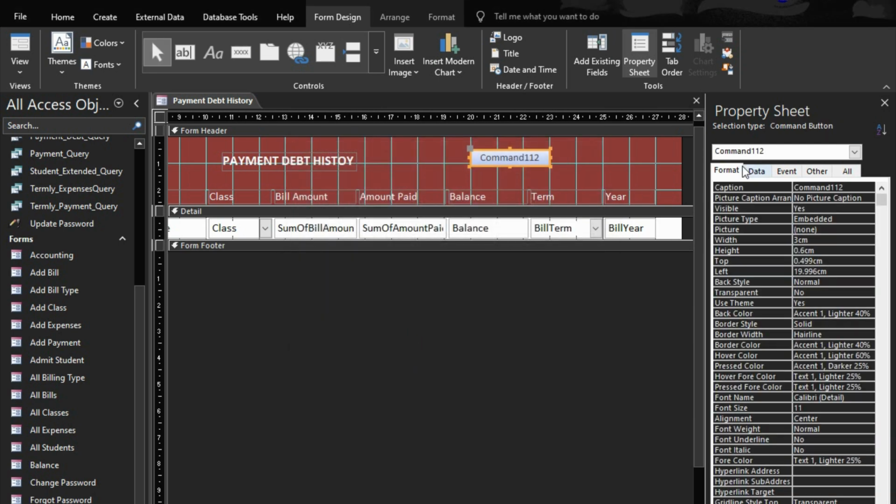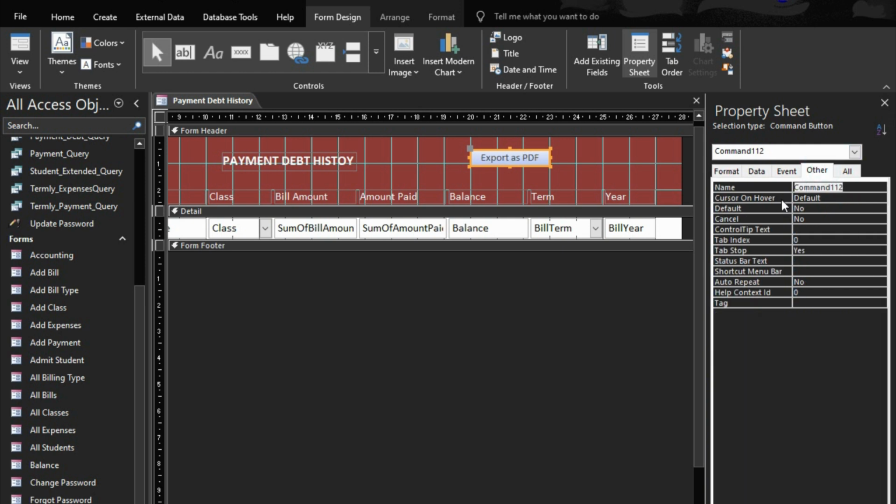So here is going to be print report. Oh no, this one we are saving as PDF, so it will be export as PDF. Then we come to the other, btn export.